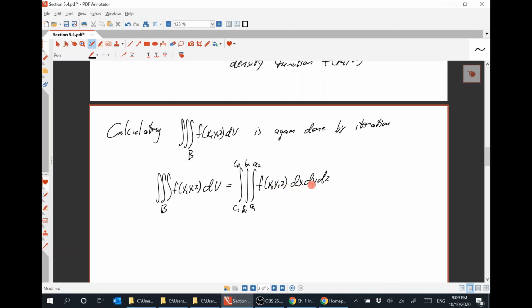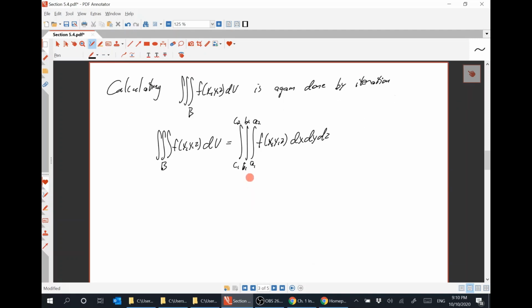After the second integration step, the y disappears, and you're left with just a function of z. And then at the end, you just get a number. So you can do dx, dy, dz, or any one of the 6 ways. You can do the y first, then b1, b2, c1, c2, a1, a2, f, x, y, z. So this is dy, dz, dx, etc. There's 6 ways to do this.